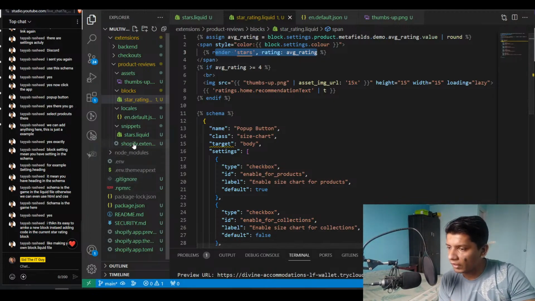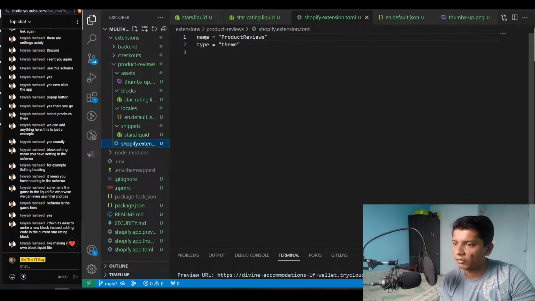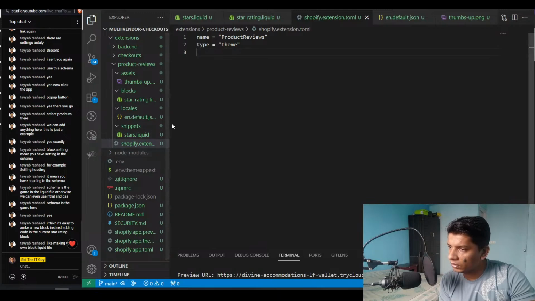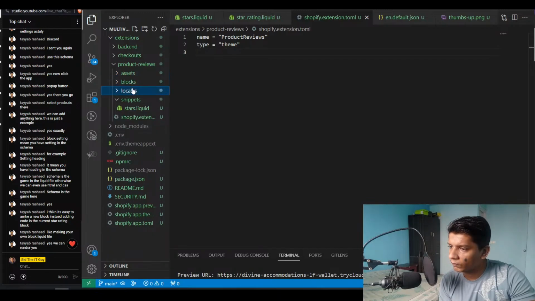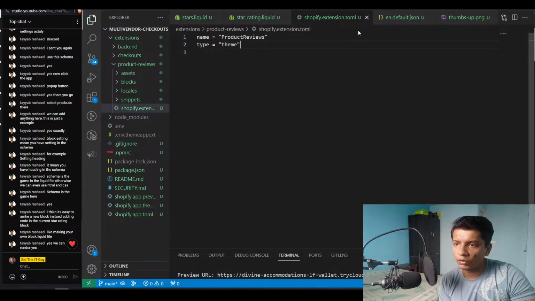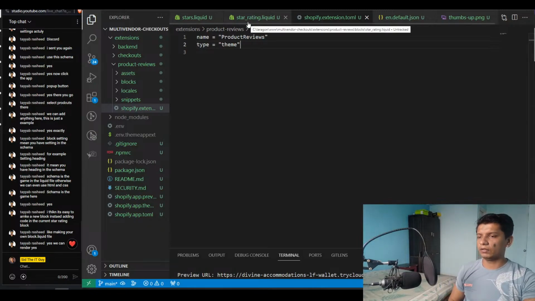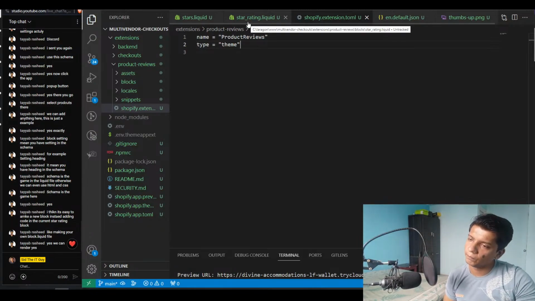So in the Shopify extension toml file, there must be some kind of name and theme. Exactly. So maybe we can do some kind of a meta field thing going on here.